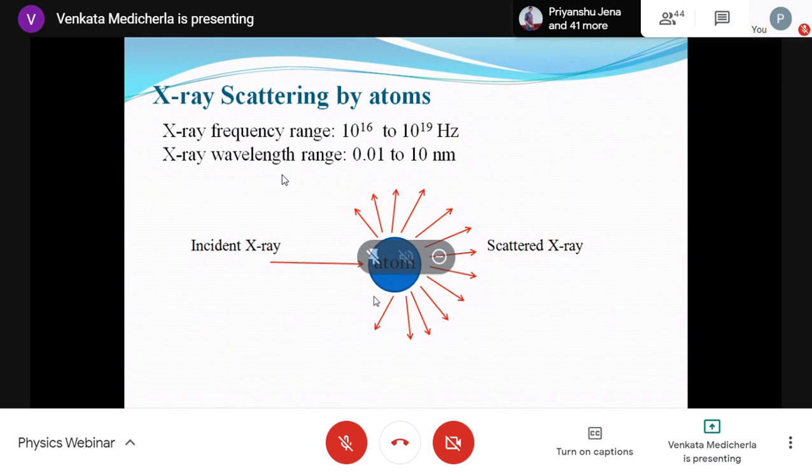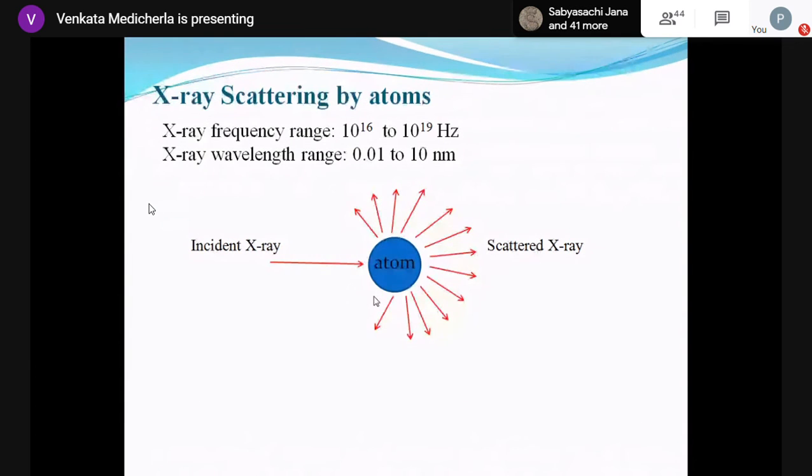Now these X-rays are moving away. But if you have many atoms, like a crystal with infinitely many atoms in a periodic arrangement, each atom receives such an X-ray. Because you are using an X-ray beam, not a single ray, it irradiates a particular portion of the crystal. In that portion, we have millions and trillions of atoms. All these atoms receive the X-ray, and each one radiates again. So the X-ray goes in all directions from different sources.